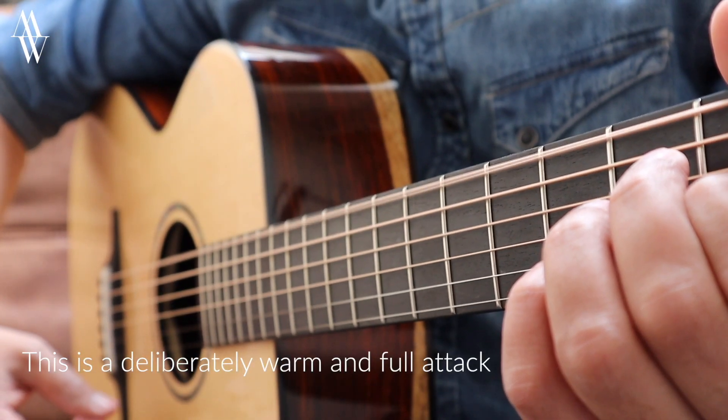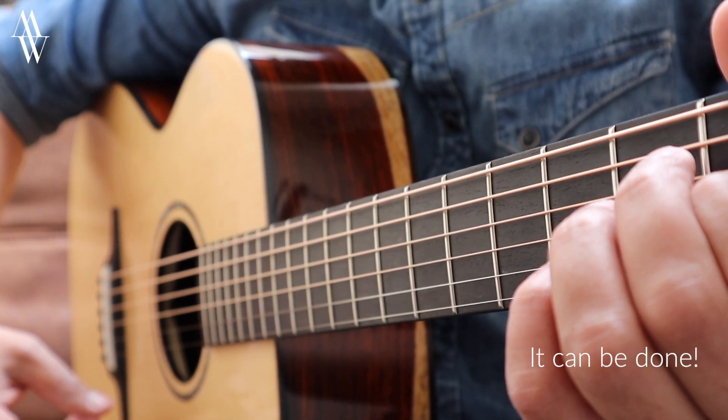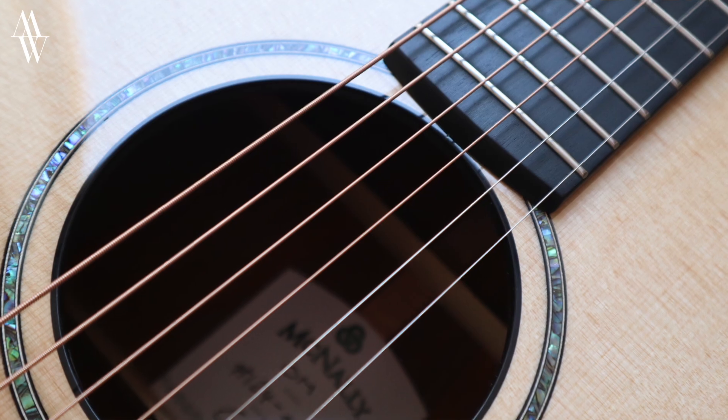From the player's point of view, we have to consider the fact that so much of the information that we get about the character of a sound comes from the initial attack. In my experience, guitars with cocobolo back and sides are particularly sensitive to how the soundboard is created and what it's made of. I remember for a while there was a fad for guitars with cocobolo on the back and sides and sinker redwood soundboards — that's about as glassy as it gets, except for maybe a solid wenge guitar.